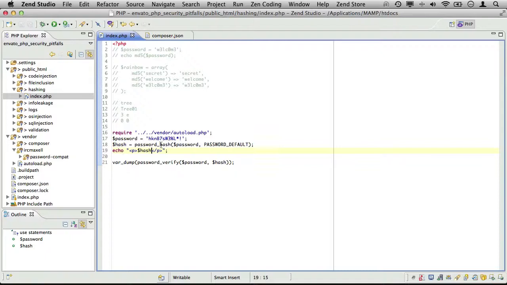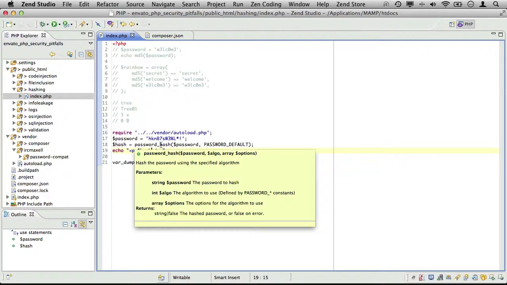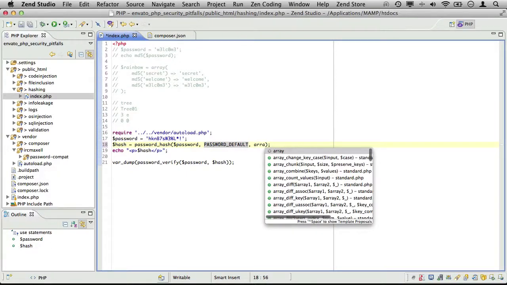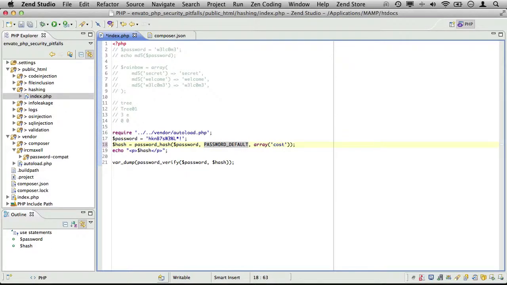Okay, so we'll wrap these into paragraph tags, like so. Now just to go back to the password_hash function, as you can see, it also takes an array of options. And one of the options you can pass, let's create that array here, is the option cost. By default this is set to 10. The cost compares to the number of rounds that the algorithm goes through. You want to experiment with this number and try to set it to the highest value you can without sacrificing too much speed.